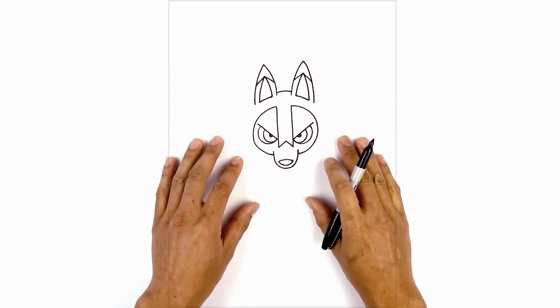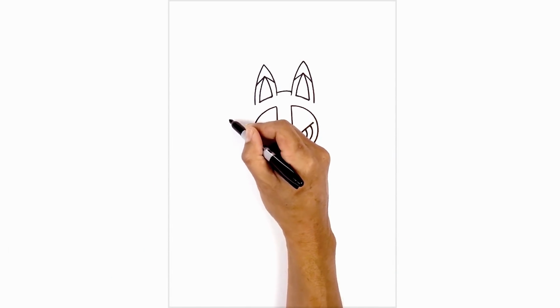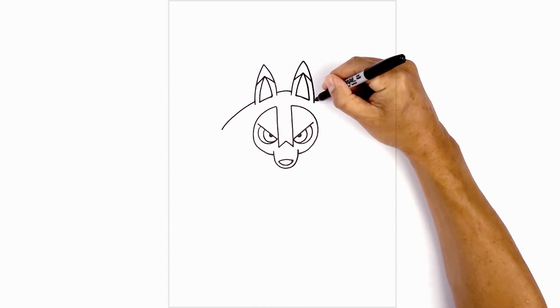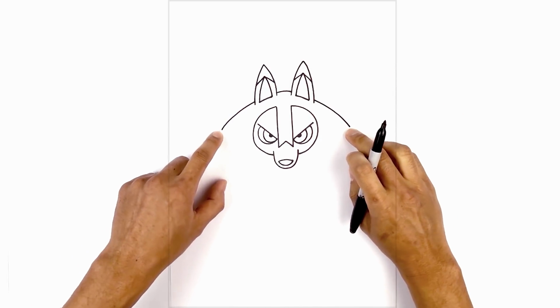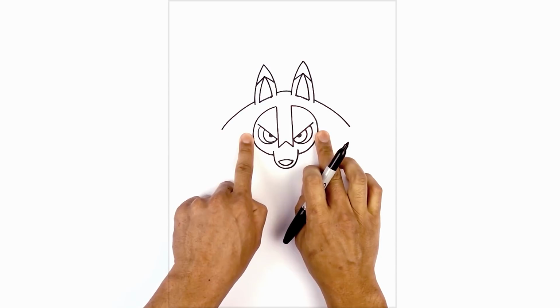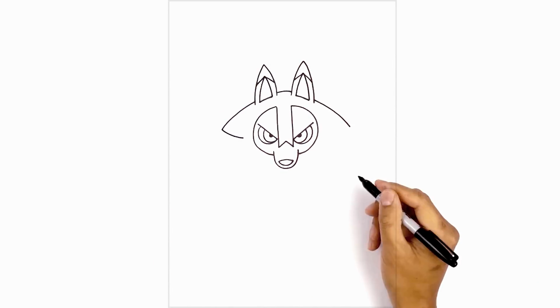Now let's draw the fur along the side of the head. We're going to start on the left side of the ear, we're going to step up and draw a curve coming out and then down. Go to the right side and do the same thing, coming out and then down. Now from here we're going to curve in the opposite direction in towards the head. We're going to leave a little space on the side. Starting on the left, we're going to come down and then pull that in.